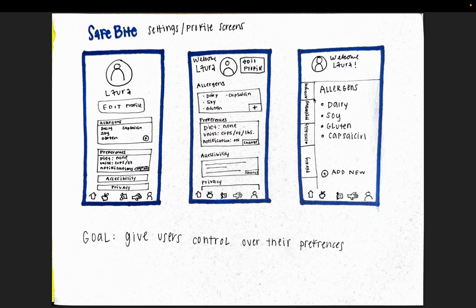And then here, again, with the side tabs, I don't know why I've been so obsessed with things being put on the side lately, but I have the side tabs, so when you click on each thing, it's going to be full screen, so you can see everything a bit better. So when you click into preferences, for instance, it would have diet, and then you could add in any specific diet you're doing, and then units, and you could change all your units, and notifications, whether you wanted to turn them on or not. And then accessibility functions and privacy would be listed out the exact same way.